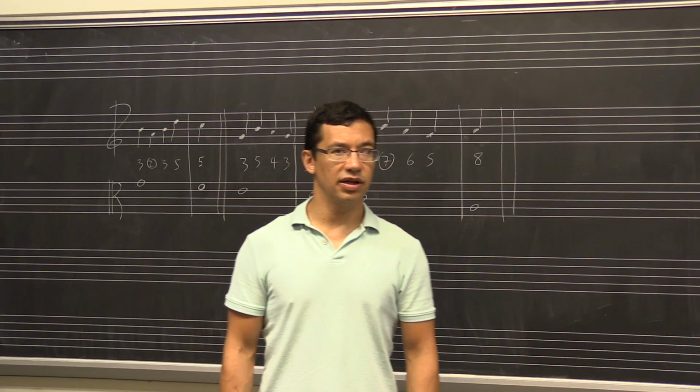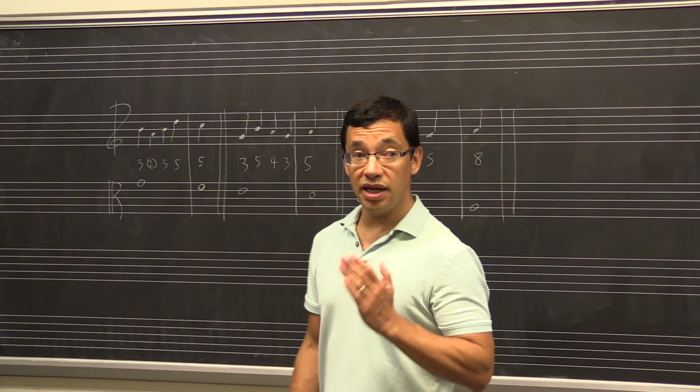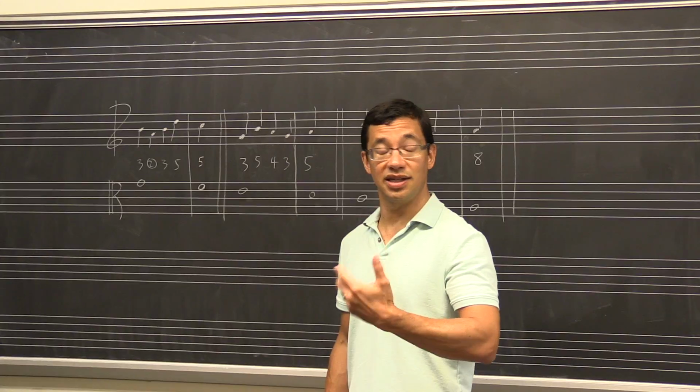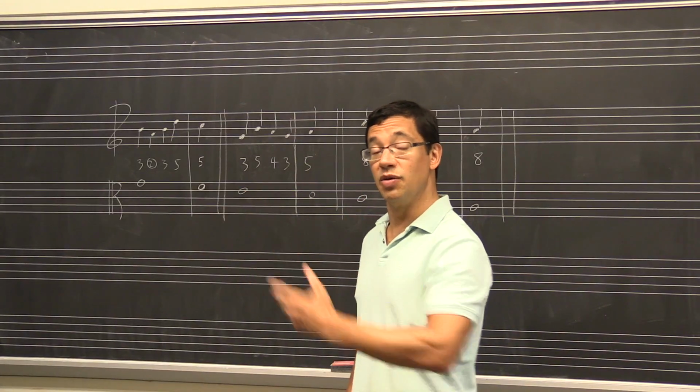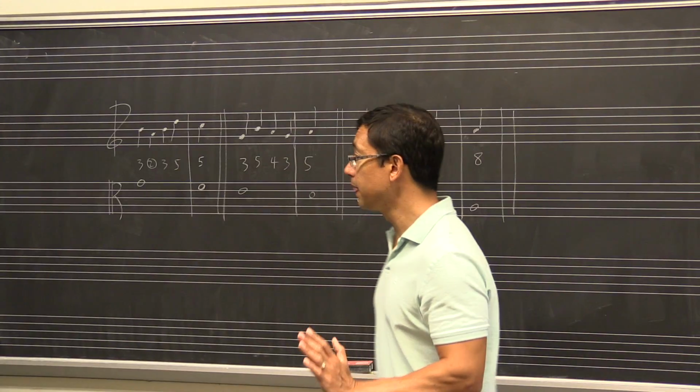Now we're going to talk about forbidden parallels and voice leading issues in third species. Like second species, we have to worry about more than just the immediate successions. And as you may have guessed, with so many more notes, we've got more successions to worry about. So this is going to be a little bit complicated.